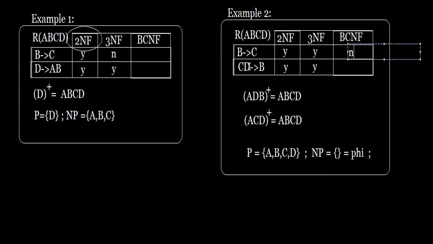And also if you check, CD is also a part of the key, it is not a candidate key, so you can declare it N, no. And since we have at least one N in this column, we can say that BCNF is not valid for this relation with the functional dependencies. So the highest normal form that fits the relation is 3NF. So by using this algorithm we have stated before, you can easily determine the highest normal form that fits a relation with the functional dependencies given in the question.